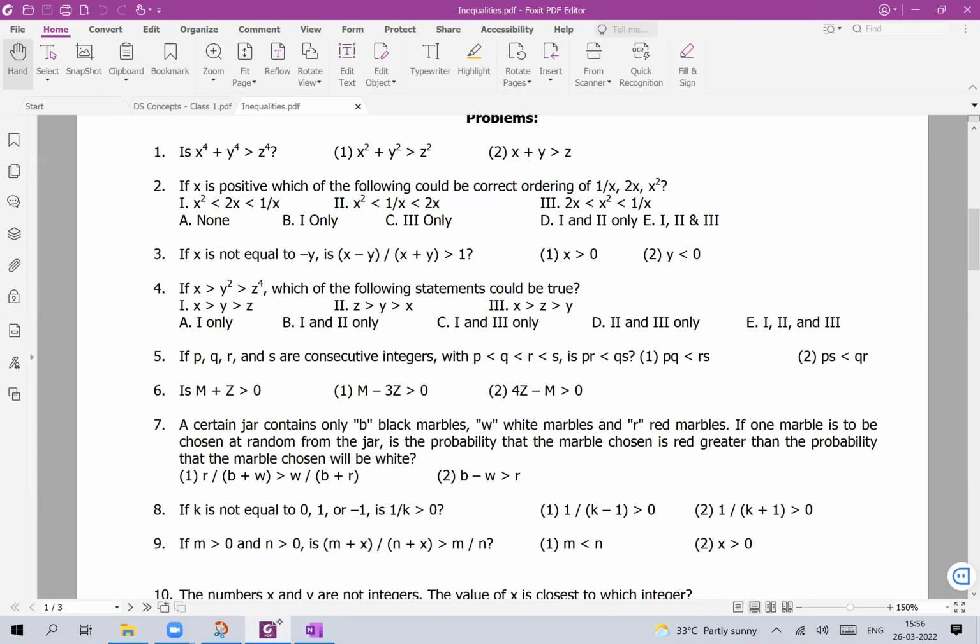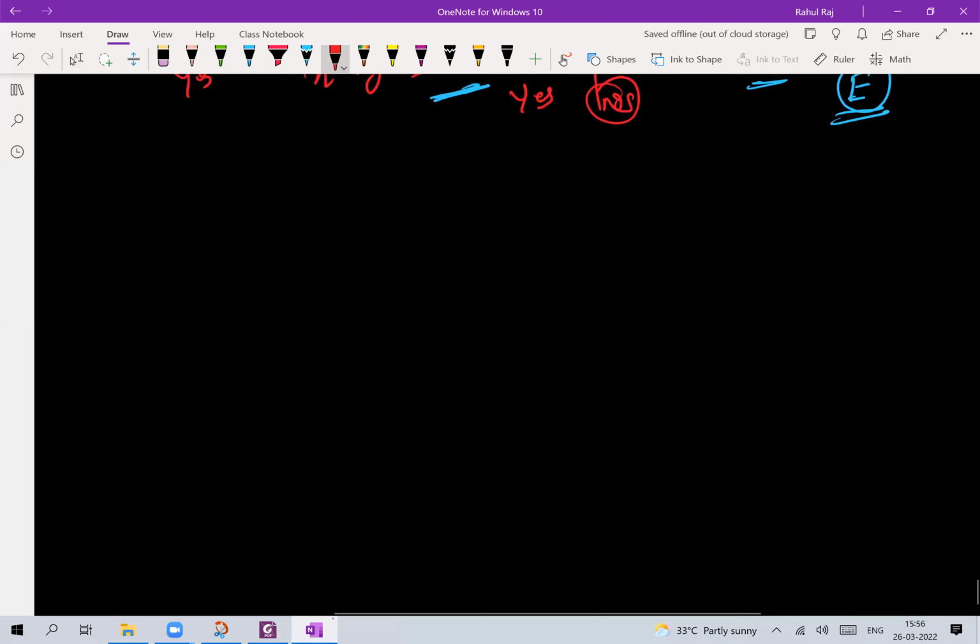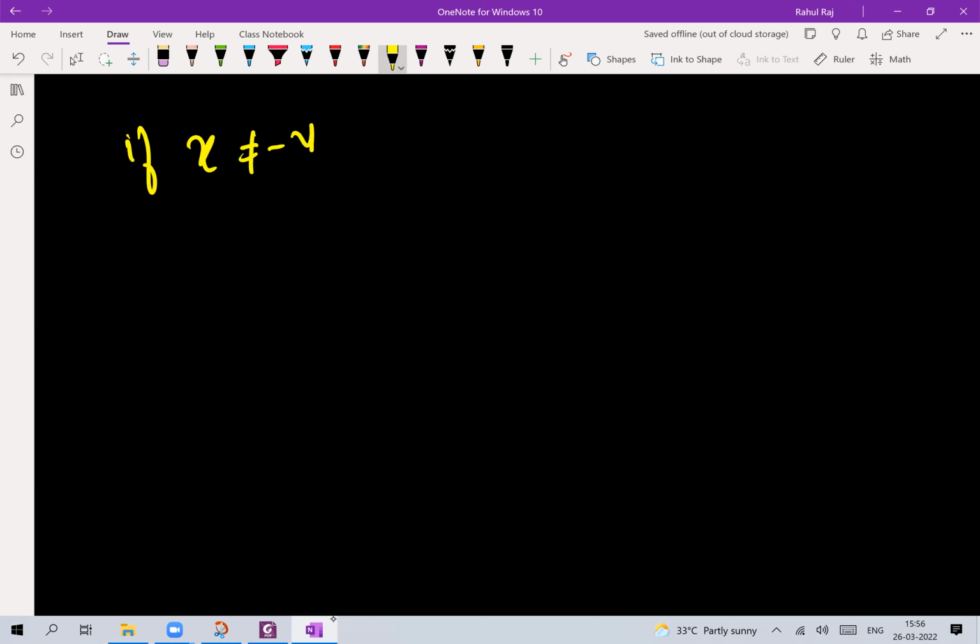E, Rahul. Pooja, doing? It says that if x is not equal to negative y, is x minus y over x plus y greater than 1? So there's a bit of information that is given. So guys, what we have done right now is the two types of questions, S type and what type. In the next class, I'll go ahead with this. There are two structures of a question. One is a direct question and one is when some information is given to you in the question. So how should you attempt a problem when some information is given to you, and how should you attempt a problem when it's a direct question?